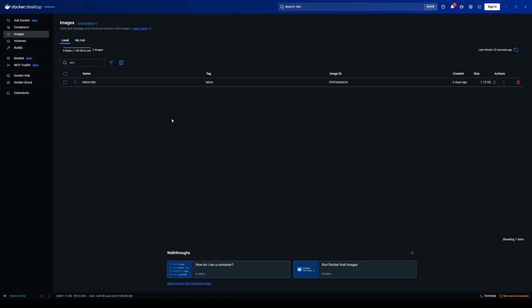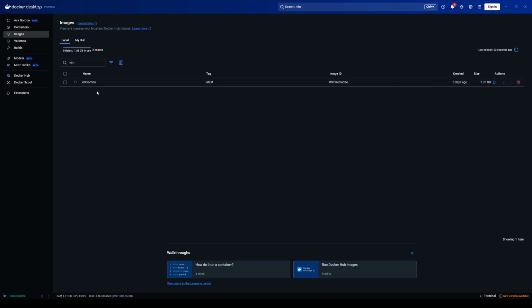Once the n8n image has been pulled, you're going to see it in the list over here. Now what we're going to do is run a container from this image. The n8n application right now is not accessible because we don't have a running container.